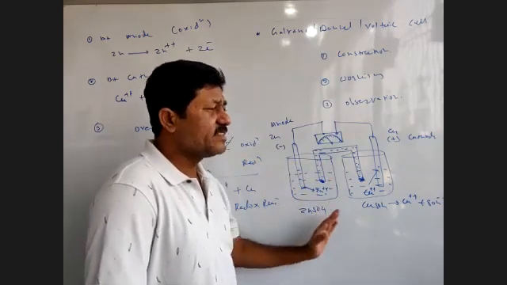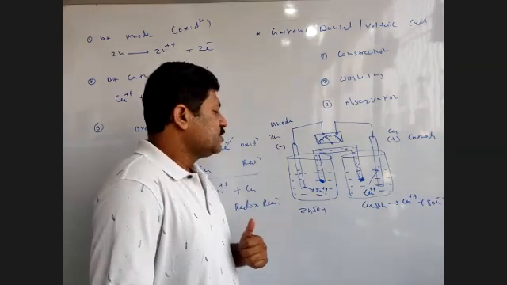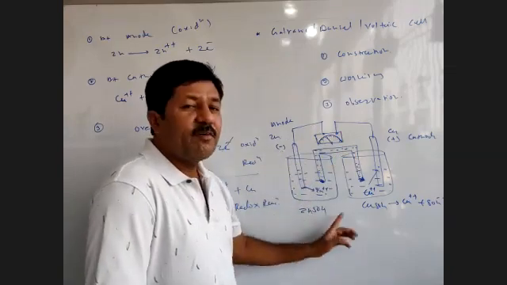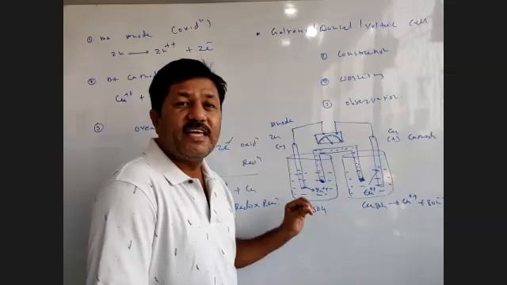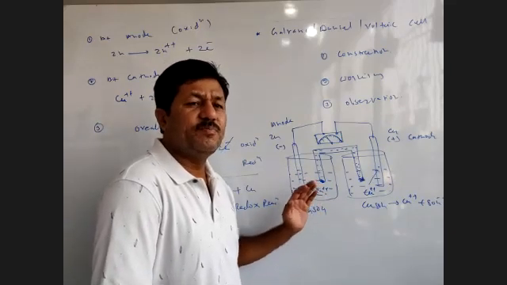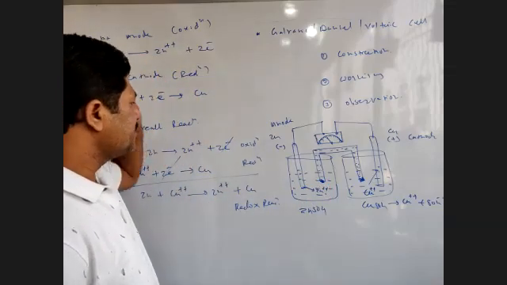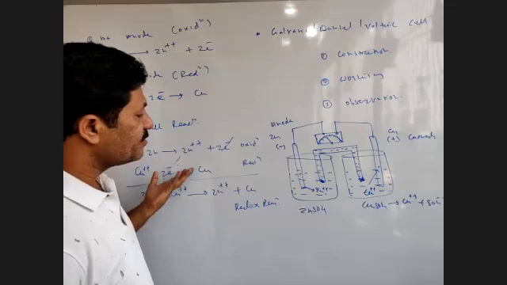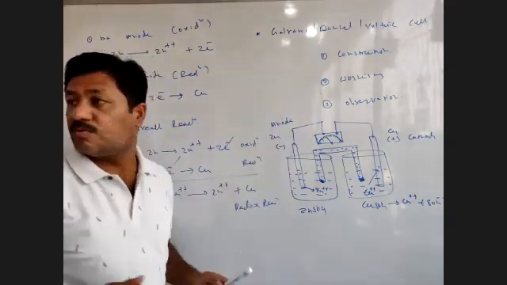Now इसी सेल के साथ काफी सारी चीजें जुड़ी हुई है. सबसे पहले आता है कि this is the diagram of the cell. इसी डायग्राम को, इसी सेल को सिंपल तरीके से रिप्रेजेंट किया जा सकता है. This cell can be presented in a very simple manner. So there is a cell representation. अब देखिए इस सेल रिप्रेजेंटेशन का मतलब होता है और सेल रिप्रेजेंटेशन के आधार पर रिएक्शन होता है. तो मैं सेल रिप्रेजेंटेशन यहाँ पे दिखाता हूँ.